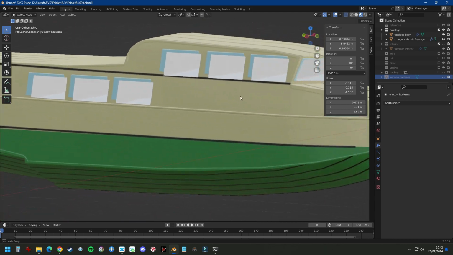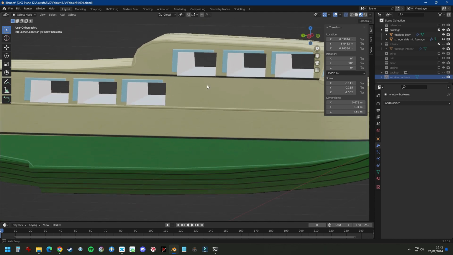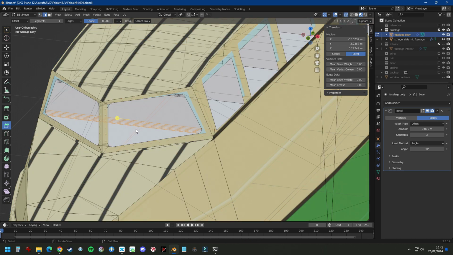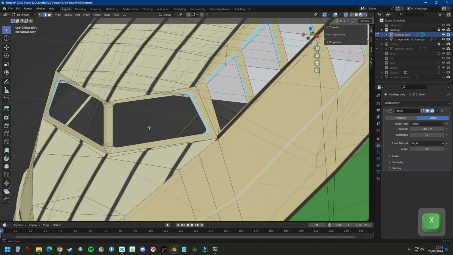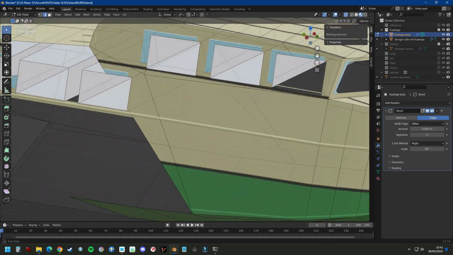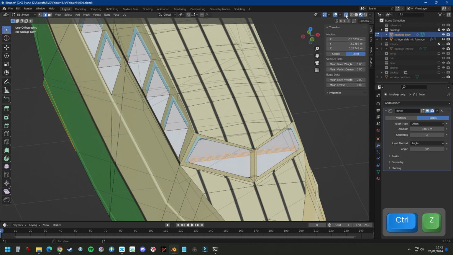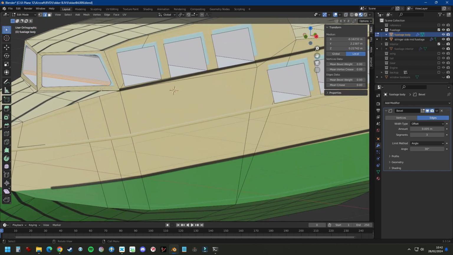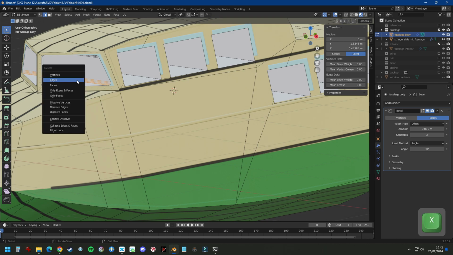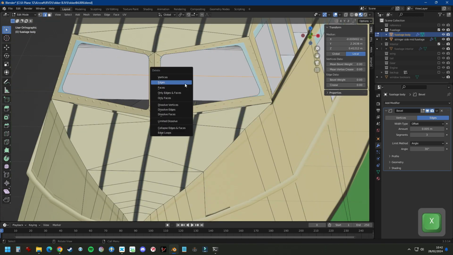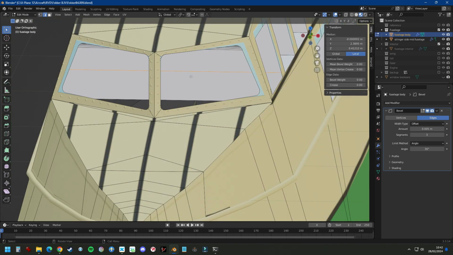We have to remove those inside parts. Select these lines and then remove edges. And we need to do this. Oops, undo. Remove edges, edges, edges.